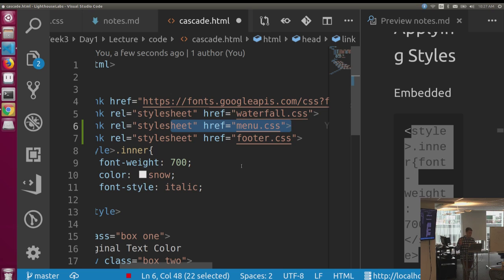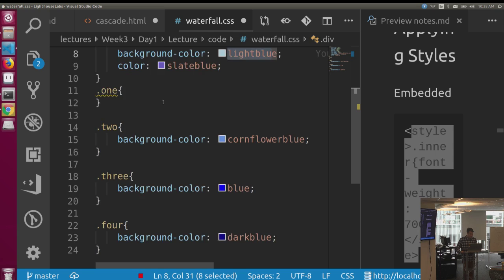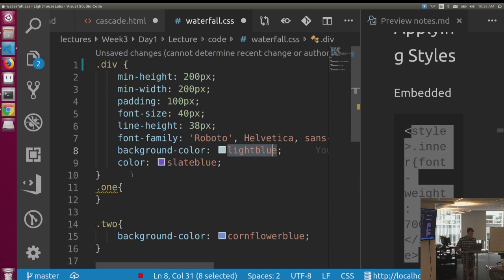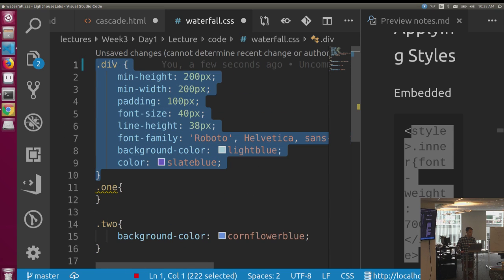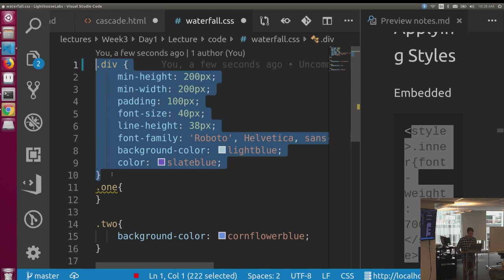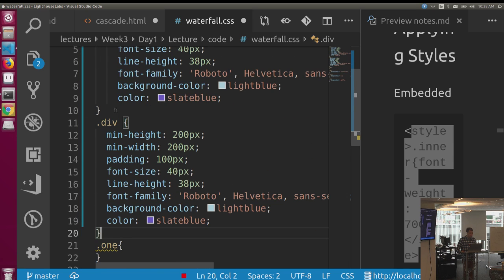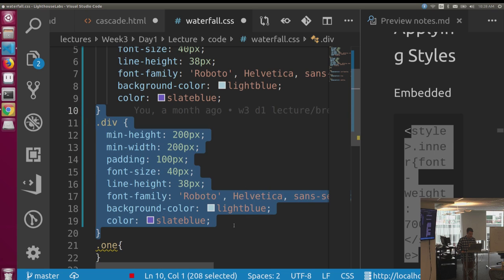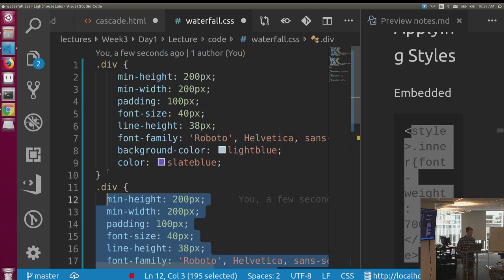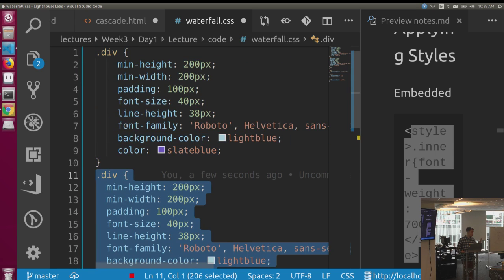But the important thing is it's not like a battle between groups. In my CSS here, this could be thought of as a group of styles applied to a div. If I have another CSS document, or even embedded something like this, and it's a whole different set of CSS, it's not whether this gets chosen or whether this gets chosen, like the whole block of styles.